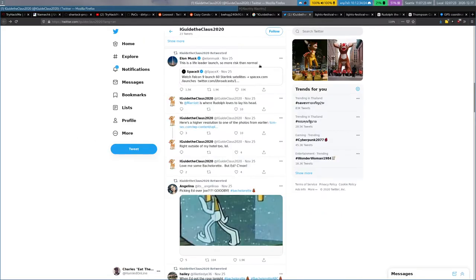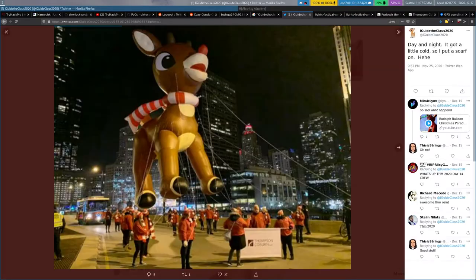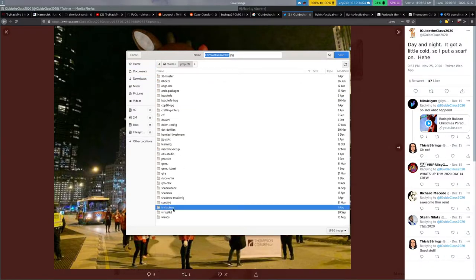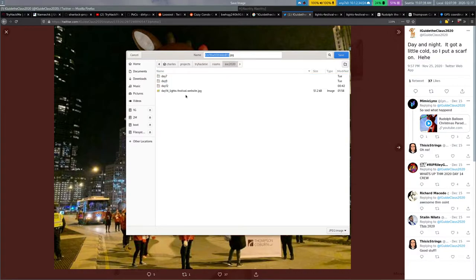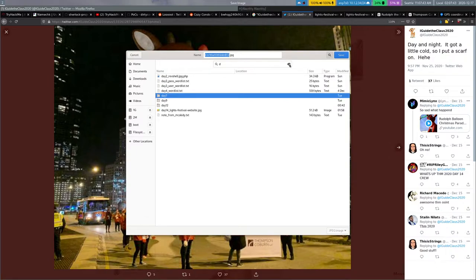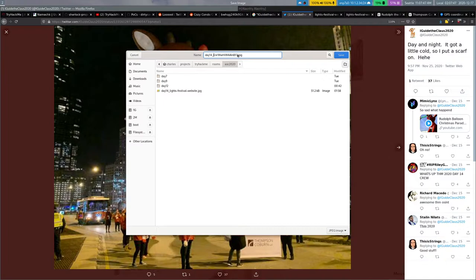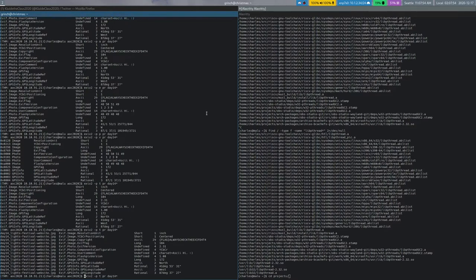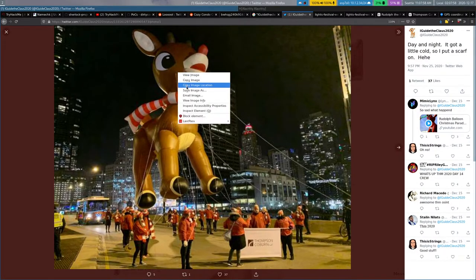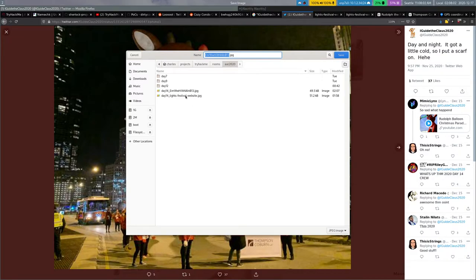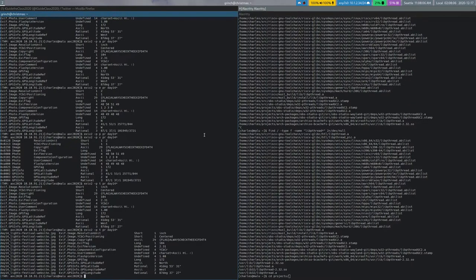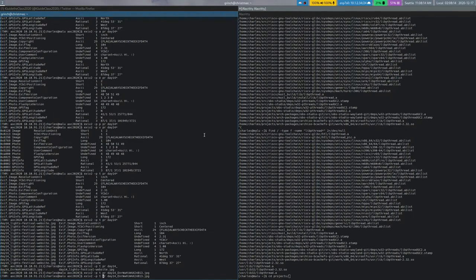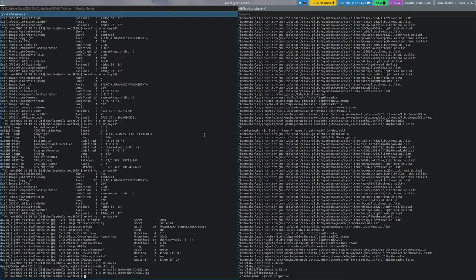All right, well, let's get one of those other photos. Day 14. We'll see if this one has EXIF data. Did we not just save it there? We have 2 day 14s. So why? So we did. Did it remove all the EXIF data? Okay, so there's no EXIF data on that one.